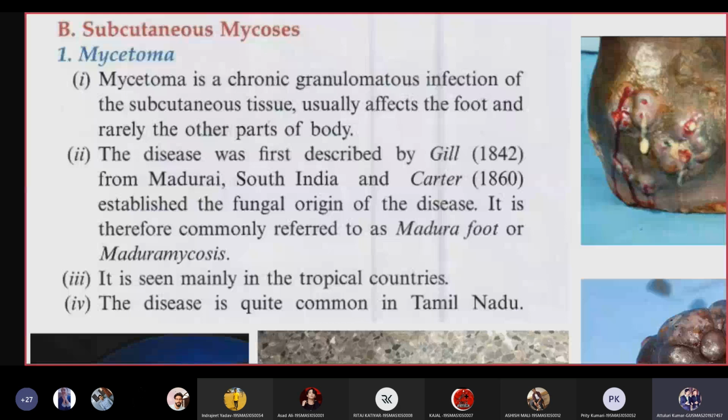I will add one more point here. How many of you know that if you are roaming in the rain, if you are happily playing in the rain, there is a high chance of catching a cold? You may also get some fever. You know what the reason is? That cold is induced because of fungal infection.